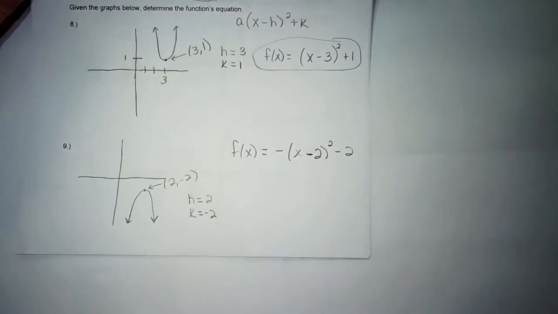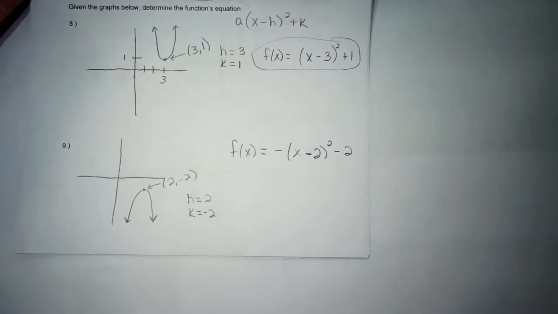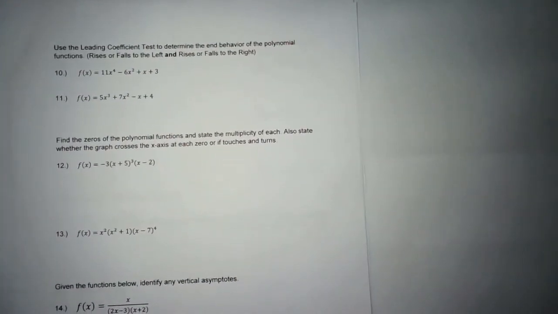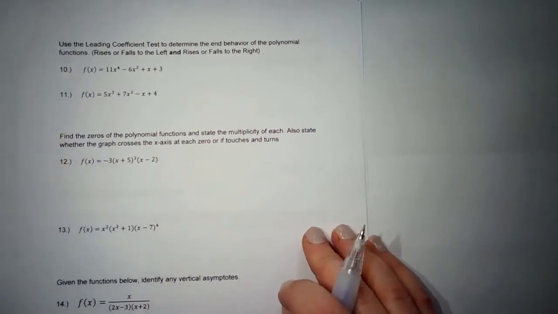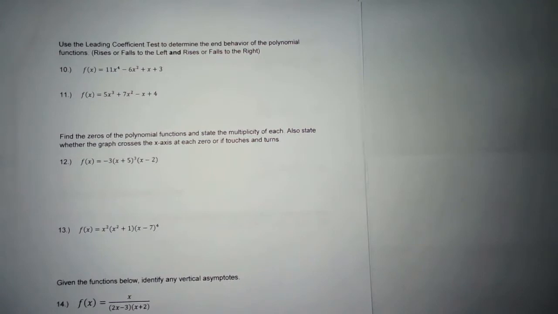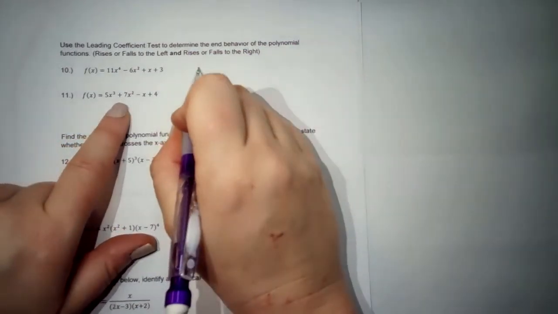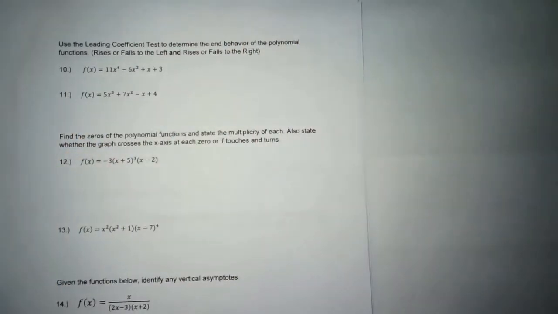All right, 10 and 11. We want to know end behavior for 10 and 11. So given this situation here, this polynomial, what's happening on the ends? Is it rising or falling? Now I'm going to ask you to write out the words, but on your test, you're going to have pictures of graphs, 4 pictures. You just tell me which one the polynomial matches up to. There's only going to be one that has the right end behavior. So that's all you have to look at is the end behavior.